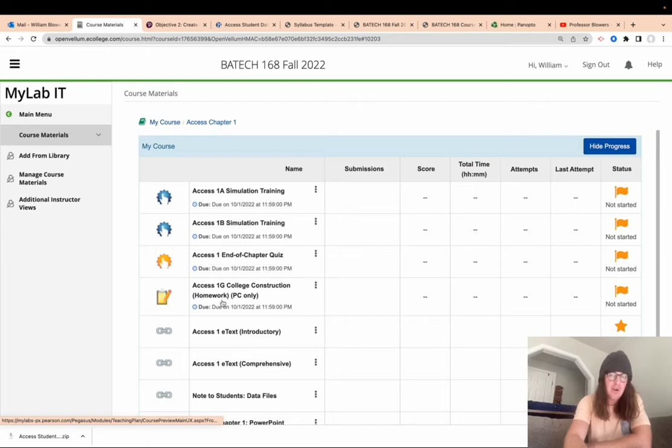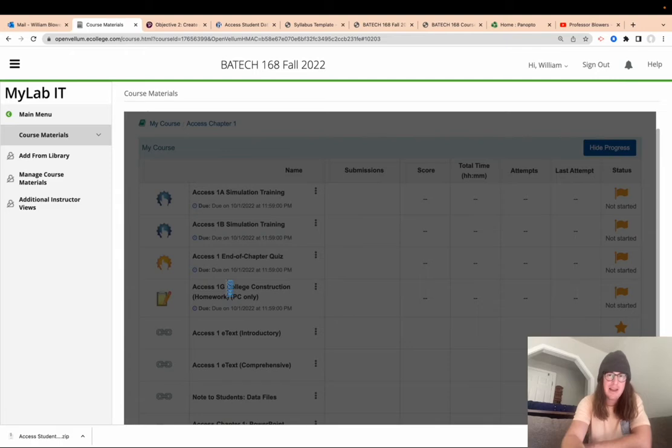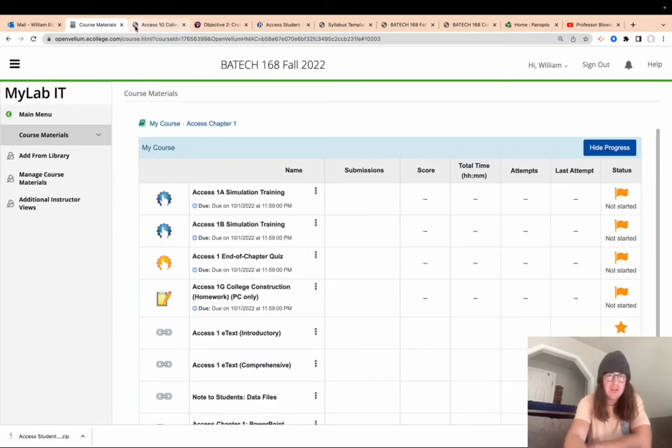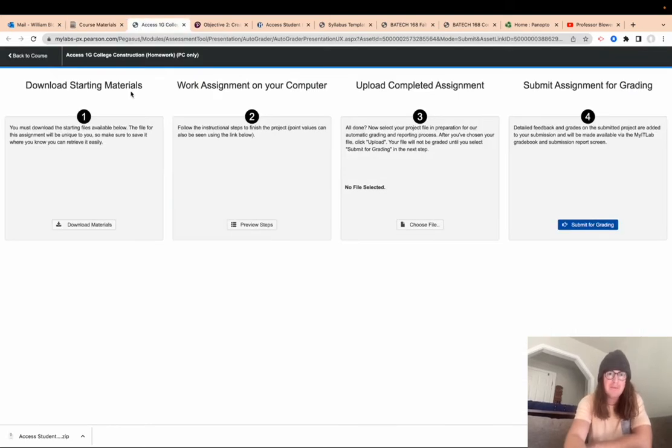The quiz and the grader, the other of the assignments, are done here on MyLab IT. Quiz, it's pretty straightforward. Multiple choice, sometimes fill in the blanks, and mix and match. But this is the grader, and I've got some videos on how to do the grader. But effectively, there's 4 steps. You download the files, you open the files, there's going to be a Word document that tells you step 1, do this, step 2, do that, step 3, do that. And the projects are usually between 15 and 30 steps.